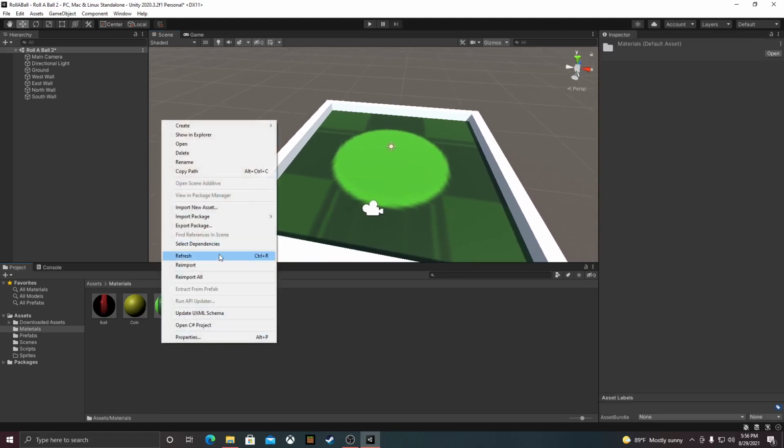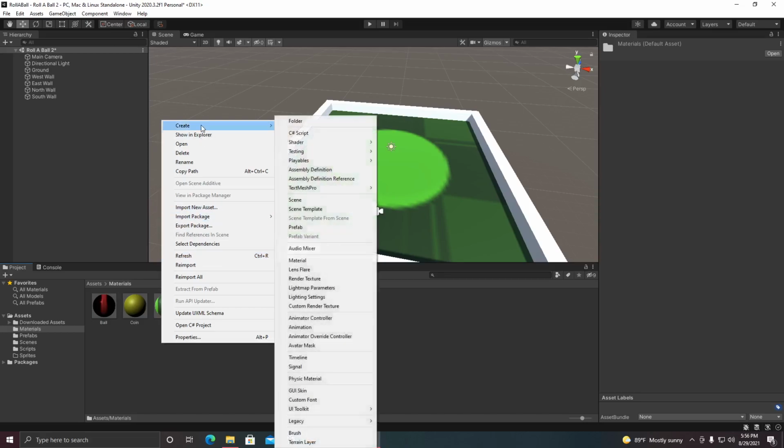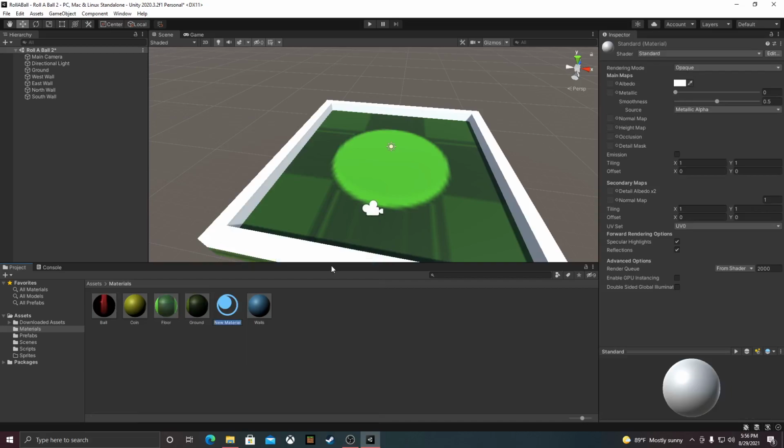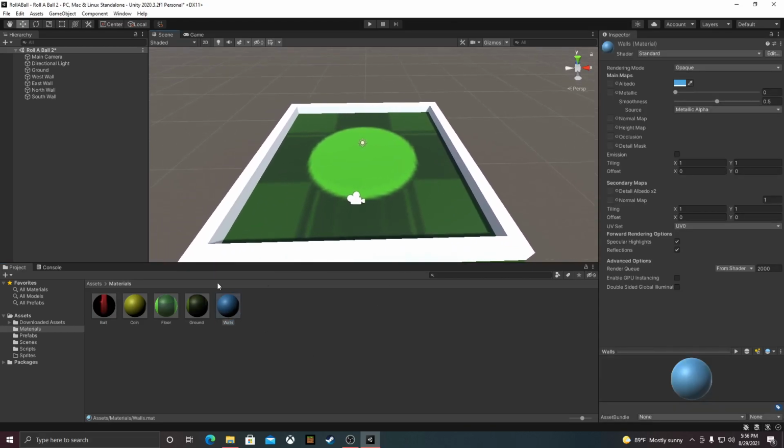So the same way I did before, make a material. Just like that. Call it wall, change your color, and be pleased. I'm going to delete it because I don't need it. You can make as many materials as you like. You can make them all different colors. You can make 1,000 of them if you'd like. I'm just going to keep a few. And I'm going to drag in my wall color.